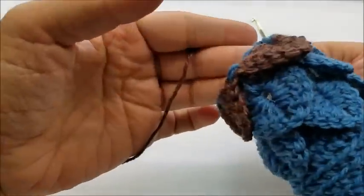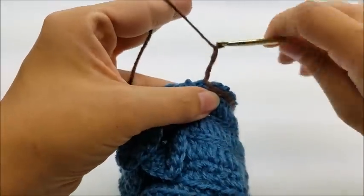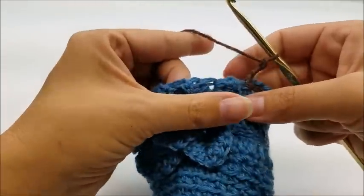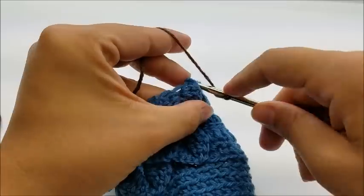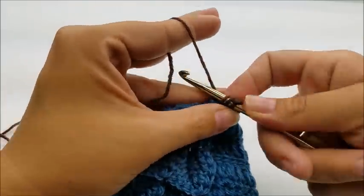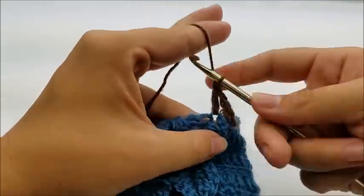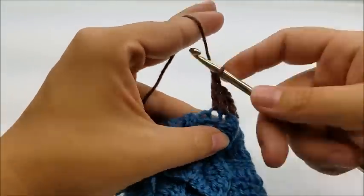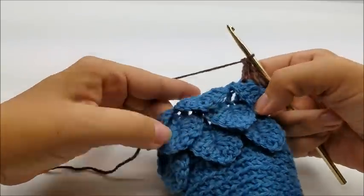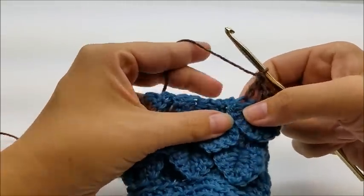So now we only need three scales for this next row. So we're going to start off with a chain of three, which counts as our first double crochet. So we want to start our first scale right here in the middle. So we're going to do a double crochet into the next stitch, a double crochet into the next, a double crochet into the next, and then a double crochet in the next. So that's like five in a row. We're actually repeating the row that we did down here when we did three scales.